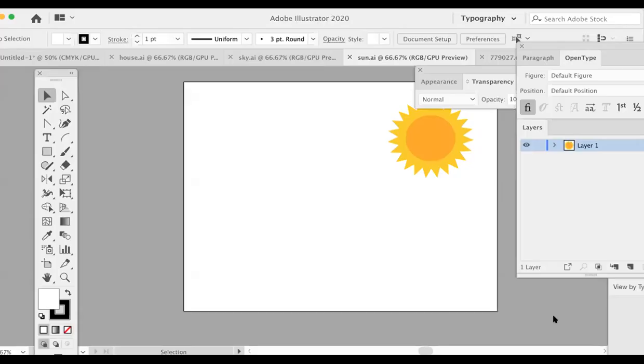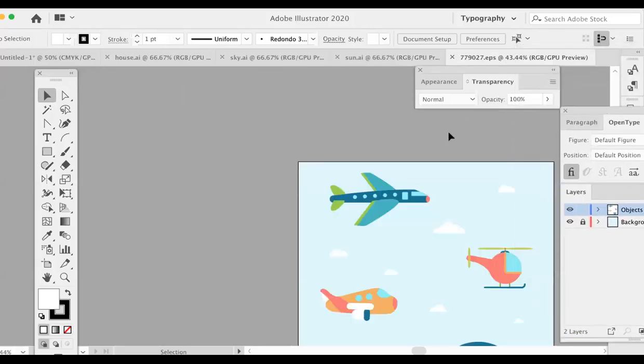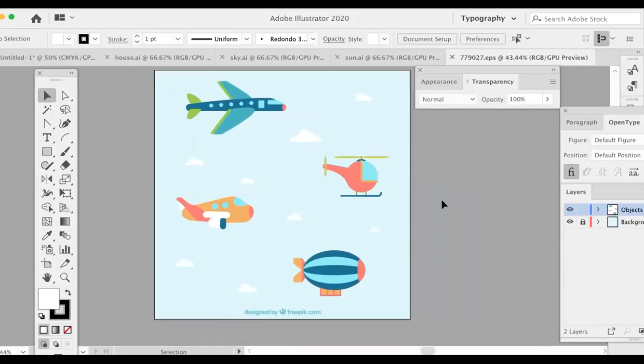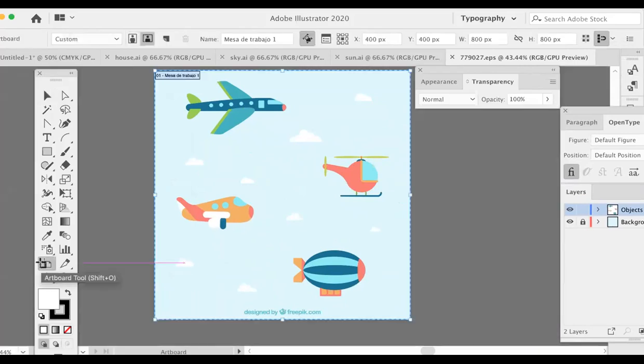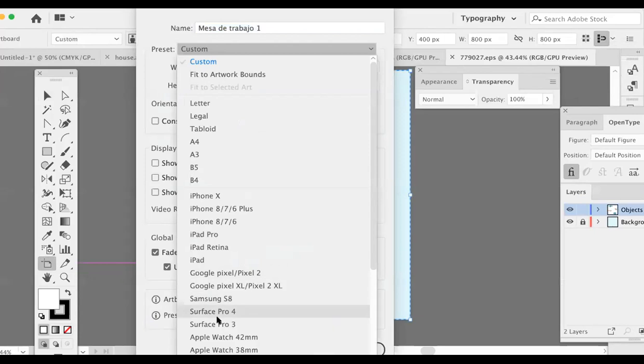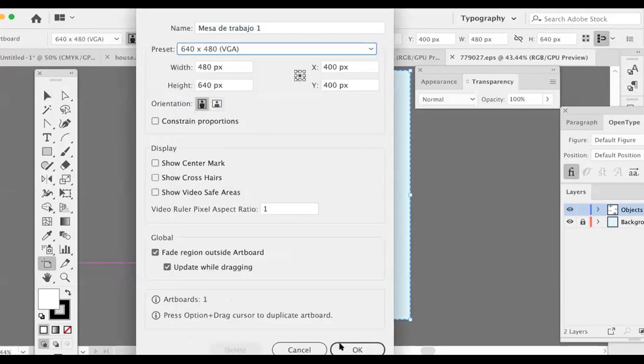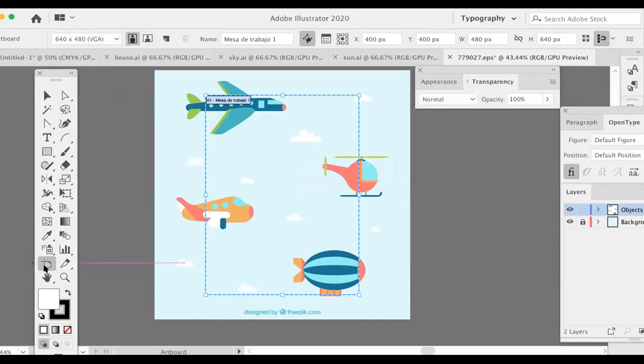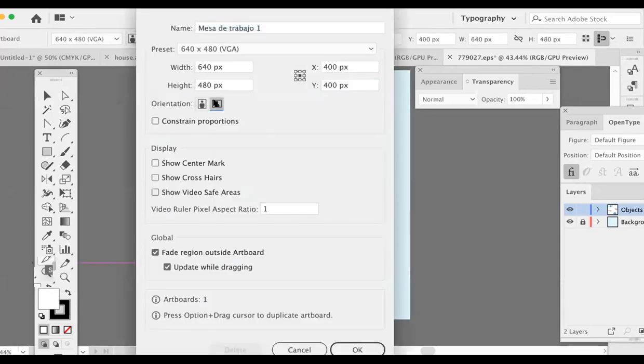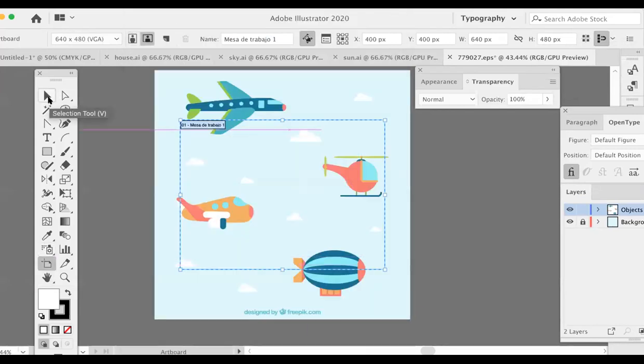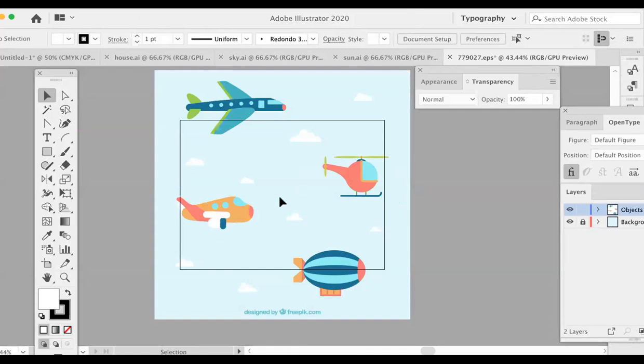All right, now back to Illustrator. Now, of course, you could do this all at once, but I'm just showing you how it all goes in. I have another file here, and this is an EPS. Let me double click and make it 640 by 480 by using the, oops, uh-oh, I went the wrong way. 640 by 480, make sure your orientation is horizontal. Hit OK, that's better. So I was using the artboard tool. Now I can kind of see the size.